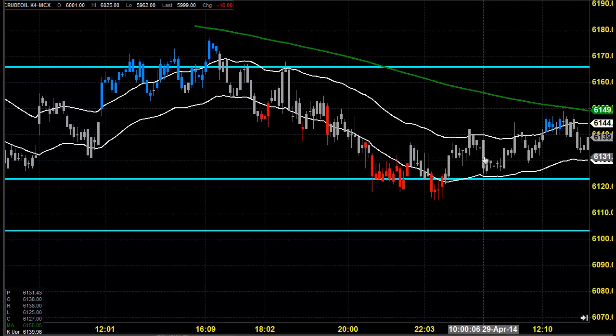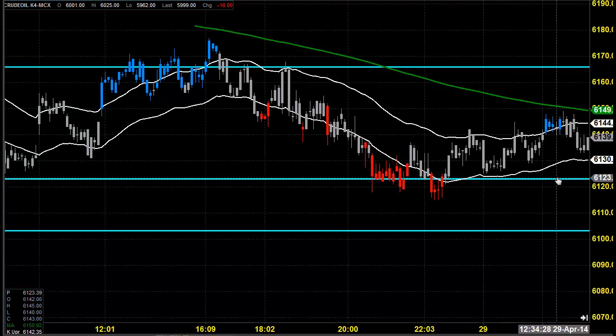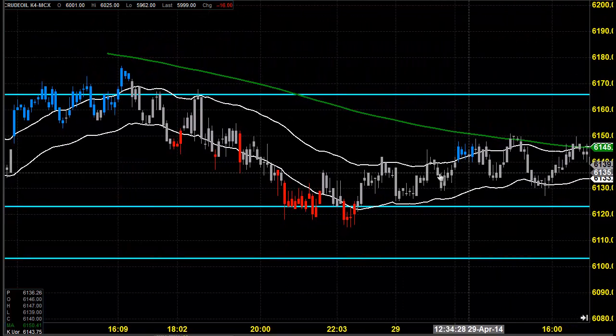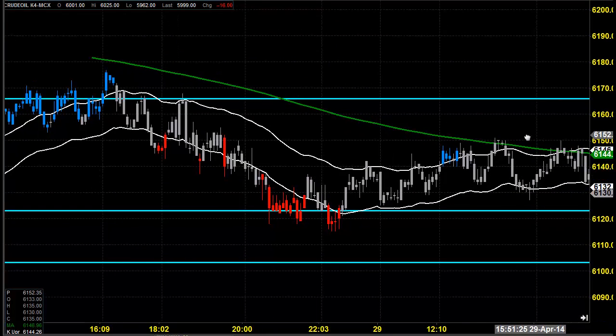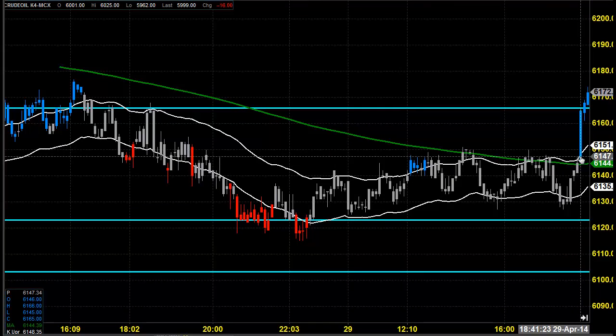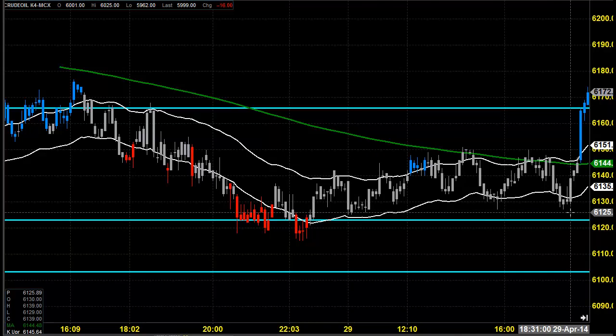Right from the price opening, here you can see whenever I place a cursor, you can see the date and time below. Right after the price opening, the market was taking some support around 6120, and there was a long consolidation. After that, our charting tool was indicating there is some momentum for buying because the price was taking a support around 6120.